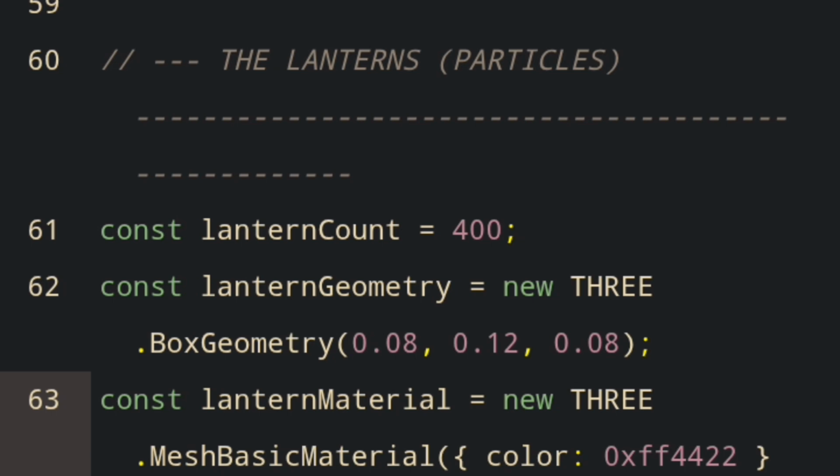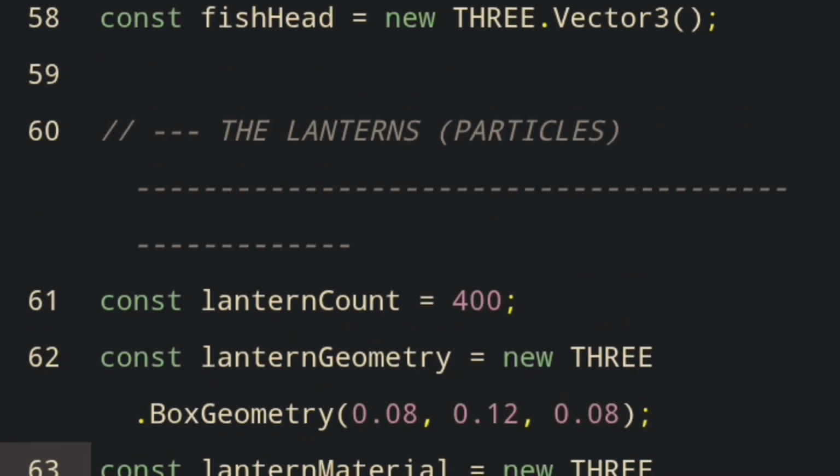const lanternCount = 400; const lanternGeometry = new THREE.BoxGeometry(0.08, 0.12, 0.08); const lanternMaterial = new THREE.MeshBasicMaterial({color: 0xFF4422}); const instancedLanterns = new THREE.InstancedMesh(lanternGeometry, lanternMaterial, lanternCount); scene.add(instancedLanterns).